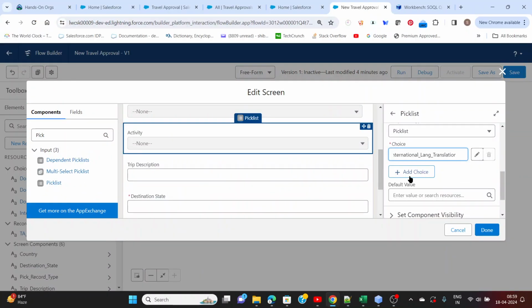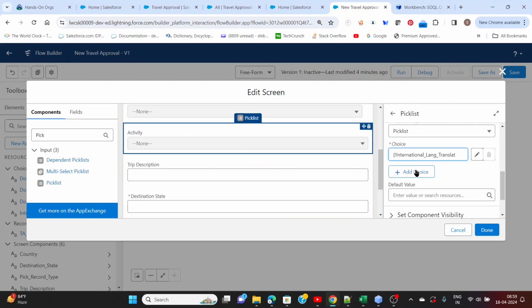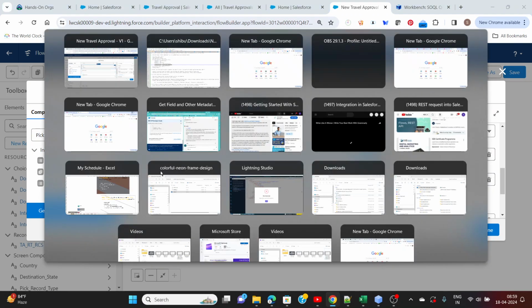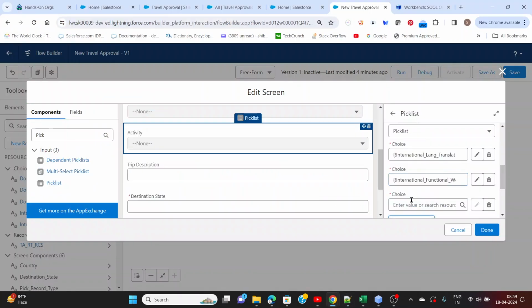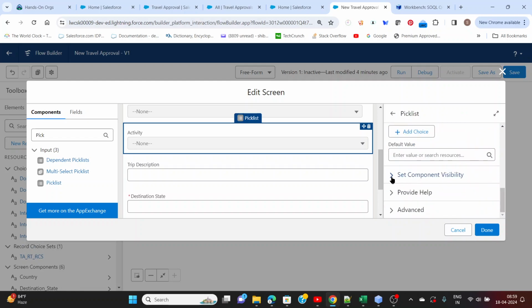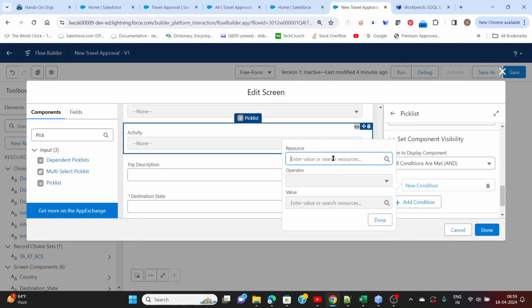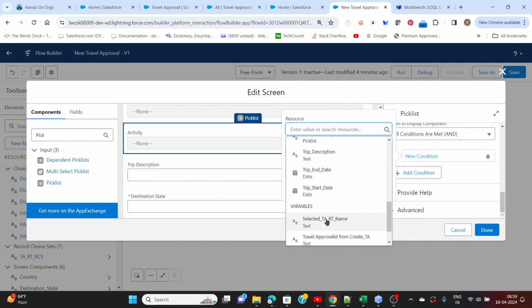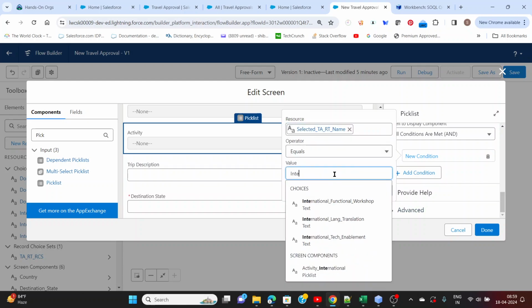Click here, add this, then again the second pick list value, click add, and the third pick list value, add, and again set the component visibility. All conditions are met. Here the variable with selected TA record type name equals international.